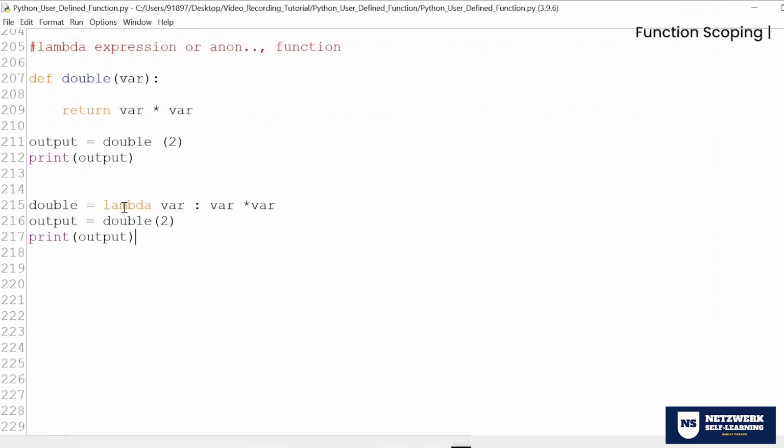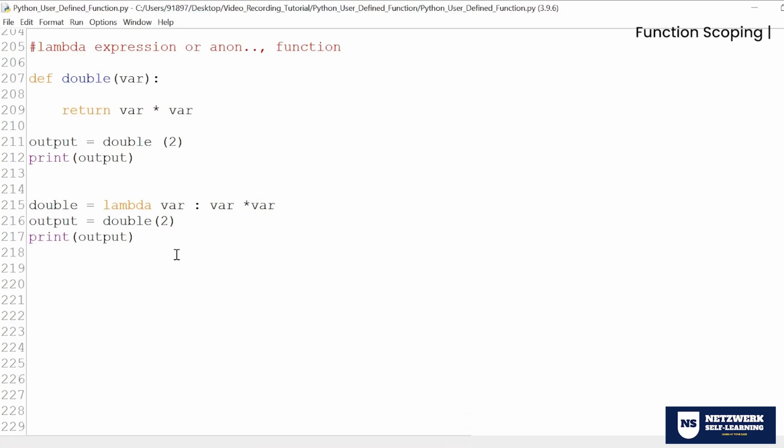Here lambda means we call it an anonymous function. So that means it is not going to take any template memory. But here you can see that both look so good, right? Almost one line of code difference. Of course, one line of code difference. But here there are a lot of iterations happening. Here there won't be. It is a straightforward execution. This is why we call it a lambda expression. When should we use it? When the function operation is very small, and also when the frequency of usage is very low. That is where I should go for this kind of function definition. Okay, I hope the people understood these points.